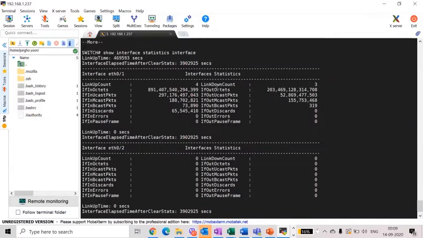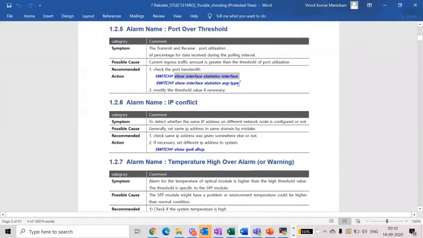And you can always clear the interface count using the clear command, which will clear the statistics, and you will be able to regenerate the count of unicast packets, multicast, broadcast, errors, and everything using the interface statistics command. And you have another command as well: show average type. This will give you a holistic picture of how a packet is traversing to a particular interface. This is a very useful command as well.